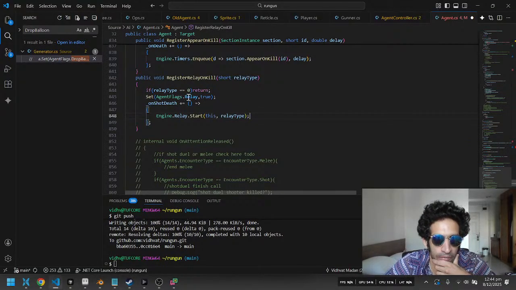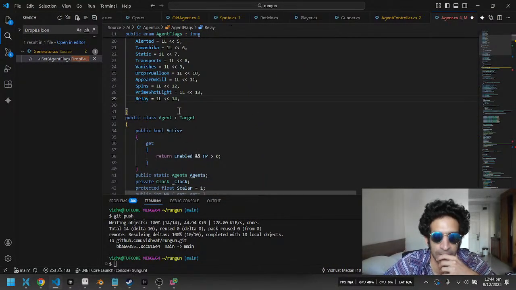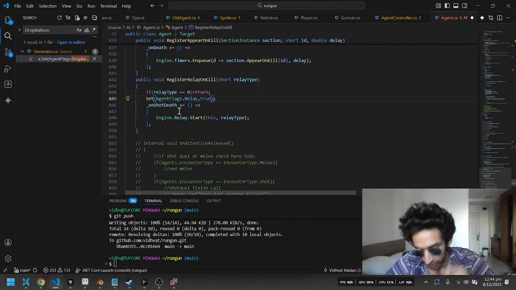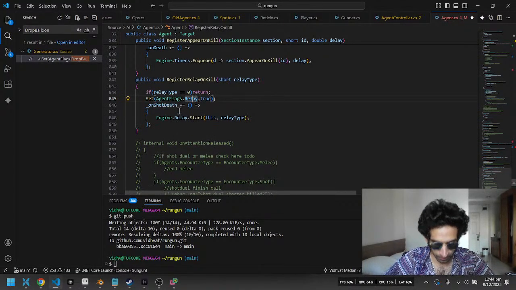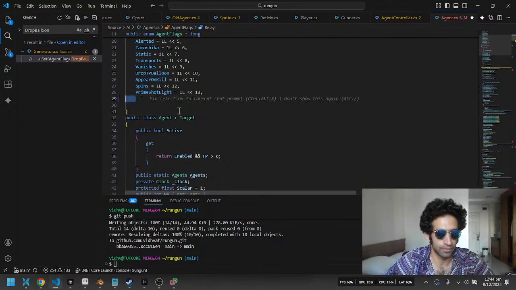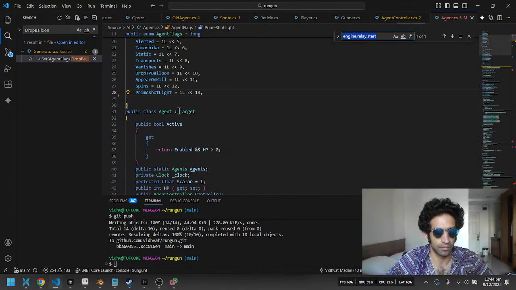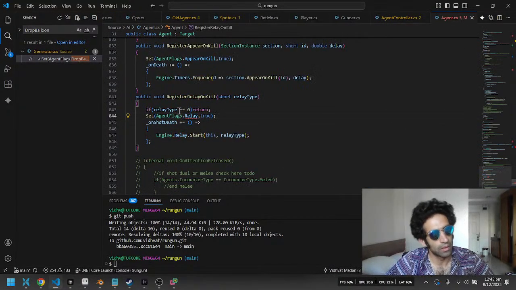So there's a relay flag as well. Interesting. Where is this being used? Nowhere. Great. Let's get rid of it. We have to protect against this.